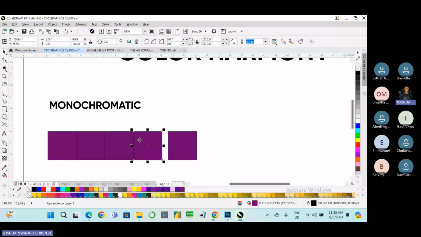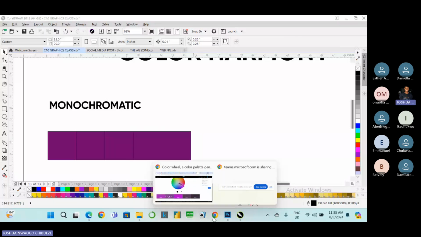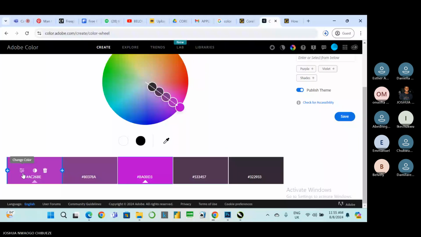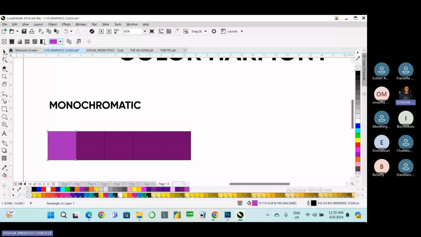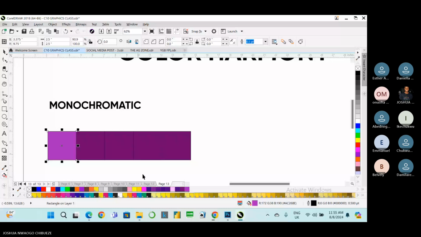So I'll copy the color code name. If I copy this code, I come in here and go to my interactive fill tool and paste that code. I will have that color. Go back, copy.